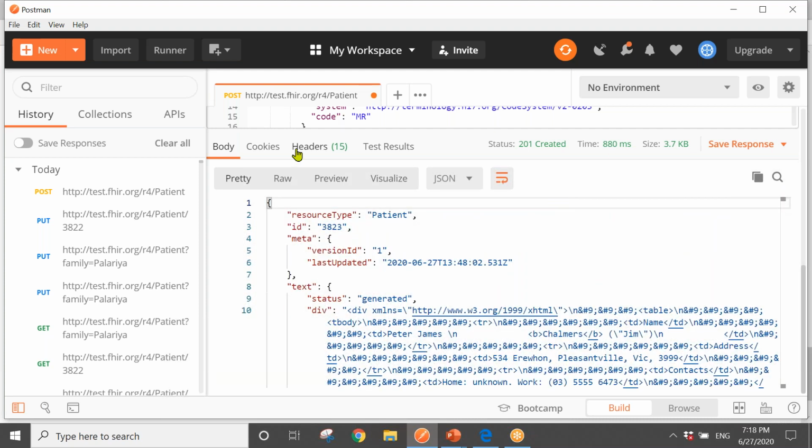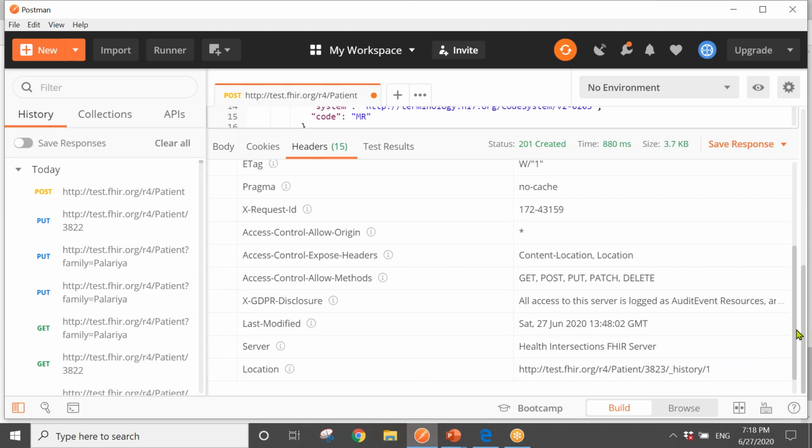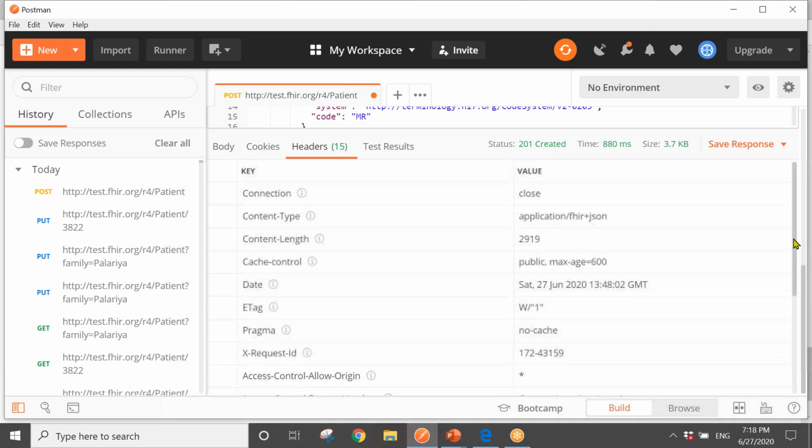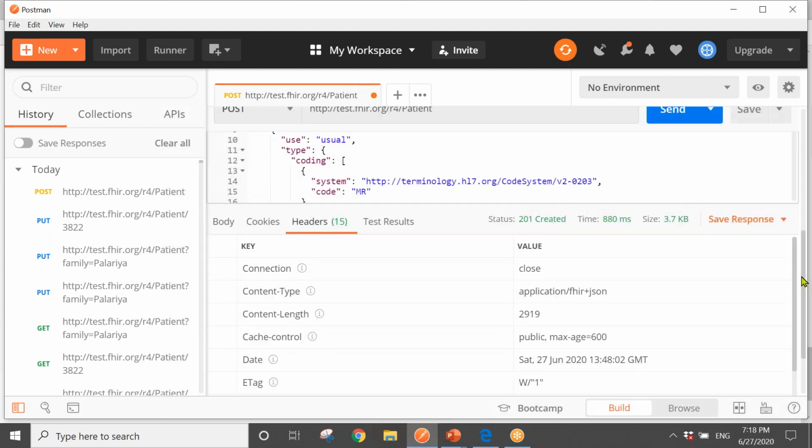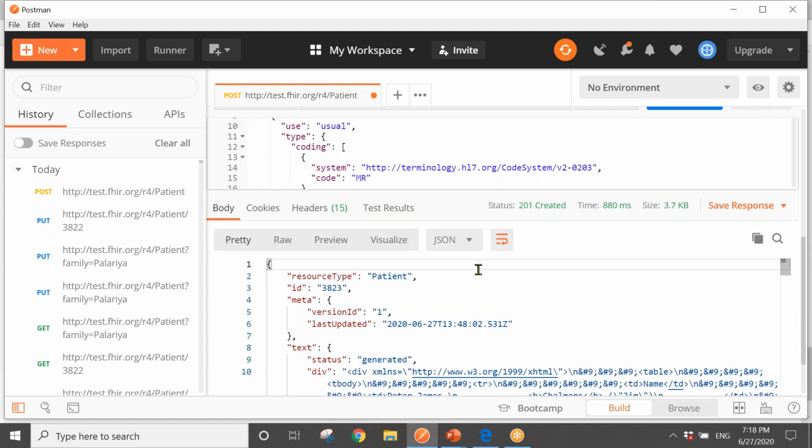And you can go and check out the headers. So this is right now, right? We just created this. It's in GMT because it's sitting in Britain. But basically, you see how we just created a resource on my server. Oh, and the most important thing I want to talk about. Let's take a look at the ID now. You see how the ID got updated, because this was assigned by the server.